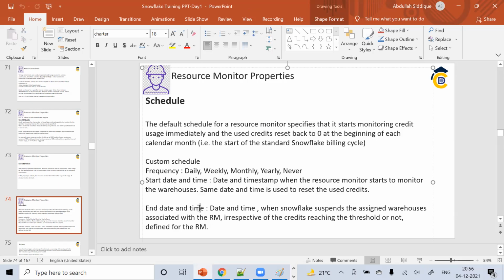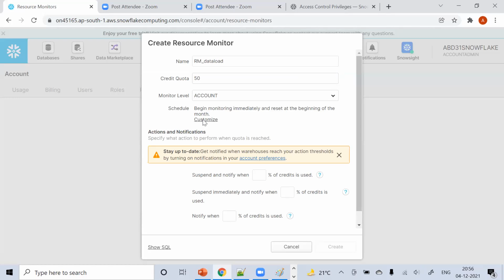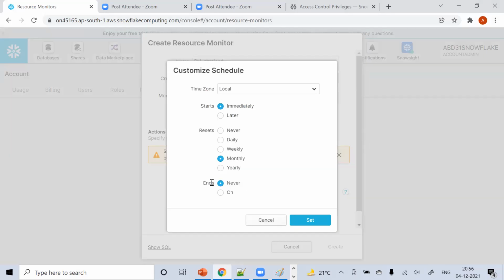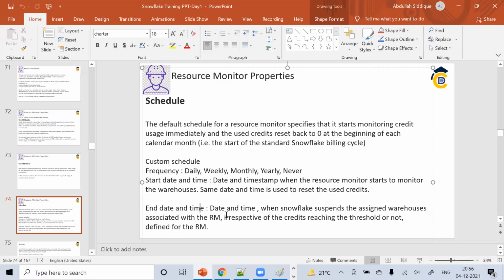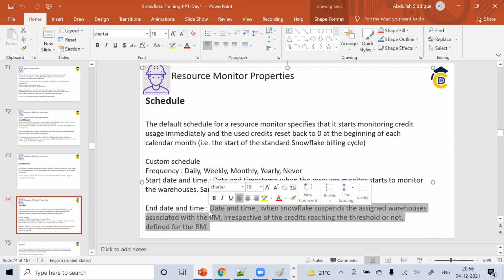And end time, this is your end time here. This is when to stop the monitoring task. Either you can set it to never, it will keep on monitoring, or you can say on and customize the end date of the resource monitor. Snowflake suspends the assigned warehouses associated with the RM, irrespective of credits reaching the threshold defined for the RM.